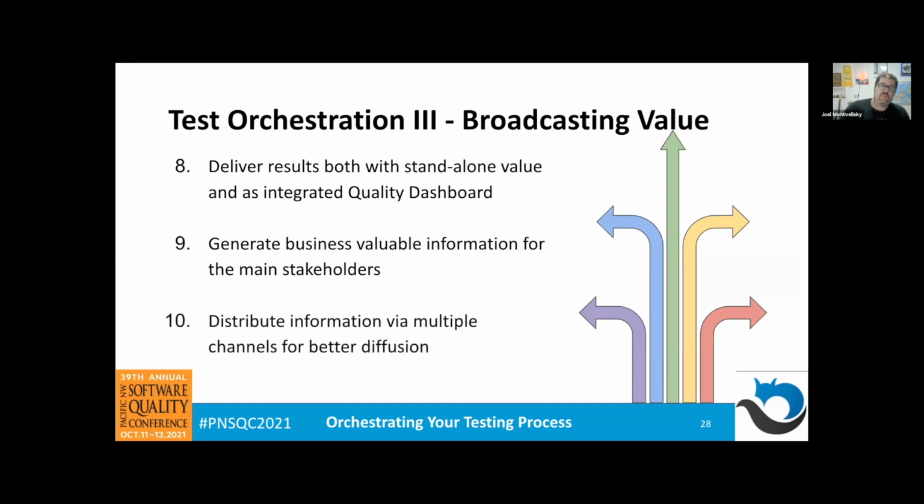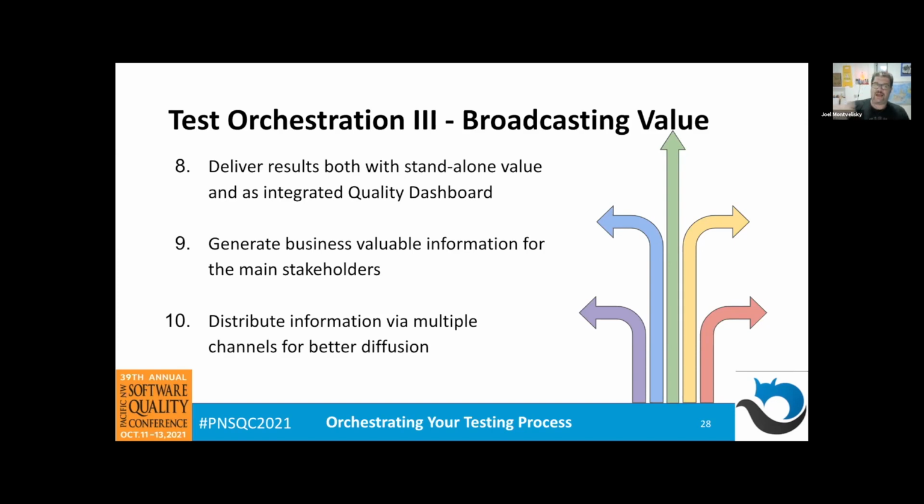And also, one of the things that people are usually afraid of, they say, hey, you know what? I'm sending this set of data on this pie chart, on this dashboard. I'm not going to start sending it on other places. That is completely wrong. You need to send even the same data, even the same reports, trying to use multiple channels in order to have better diffusion. I've read a couple of reports that said a single person who's not related to the project will need to see the same data two or three times in order for that to start sinking in and understanding. The first time, it makes an impression. The second time, you start understanding, but it sinks in on the third time, which is the same thing. And again, it can be dashboards, presentations, emails. Try to use a combination of all of them.